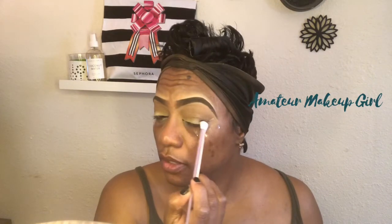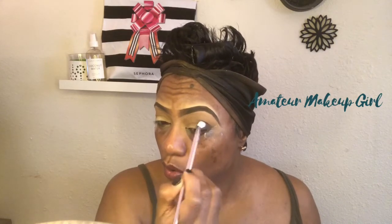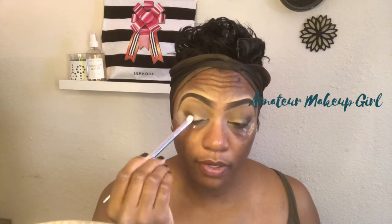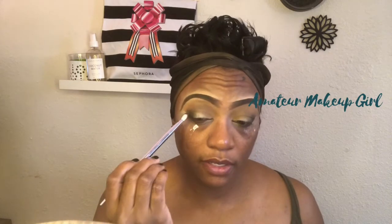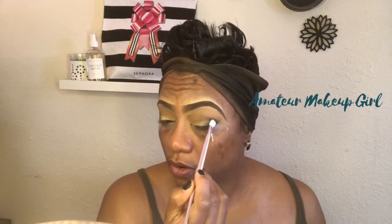Get it built up to the intensity you want, and then I'm going to come in with the next Wet and Wild brush and pick up the black that's in here, just keeping it concentrated in this corner. It's not really creating harsh lines, so if you really want softer looks that you build upon, these brushes would probably be great for that. They don't seem like they're going to make anything extremely intense — you would have to pat the black on to get it really intense, but then you could use the same brush to fluff it out.